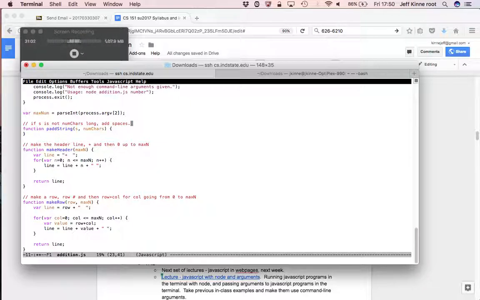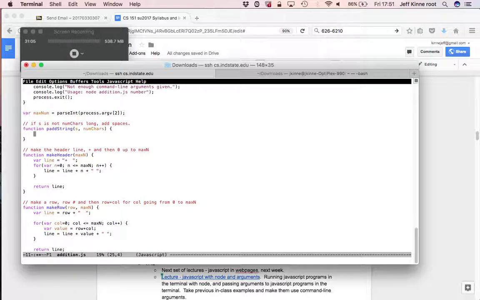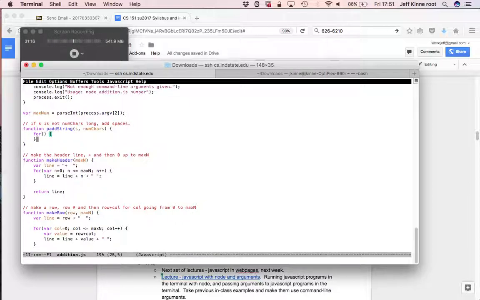Okay, so that would make it the right length. So what I would like to do is add the right number of spaces. Let me type this in, and you can think about it, see if it's correct.